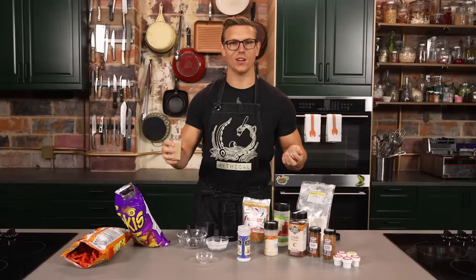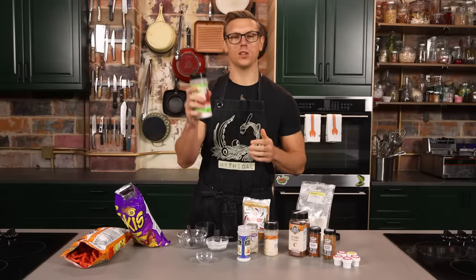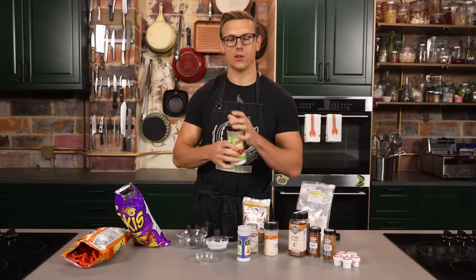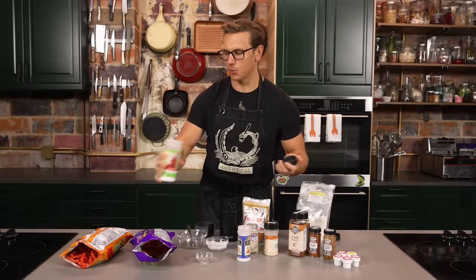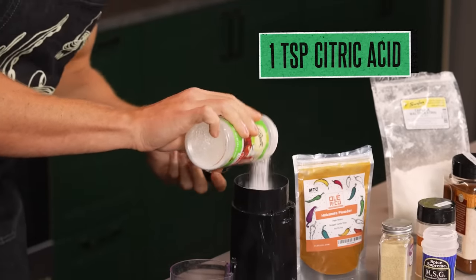Dump a fair amount of that in. Onion powder, tastes like onions. So do Takis. Dump a little bit of that in. And then citric acid. This is where Takis really shines because it is just pure sour spice, little bit of savoriness. And so you see literally, they got the limes on the bag. There ain't no real limes going into Takis. I'm sorry to disappoint you, but a ton of citric acid, which is also known as sour salt. Yeah, a lot of that.